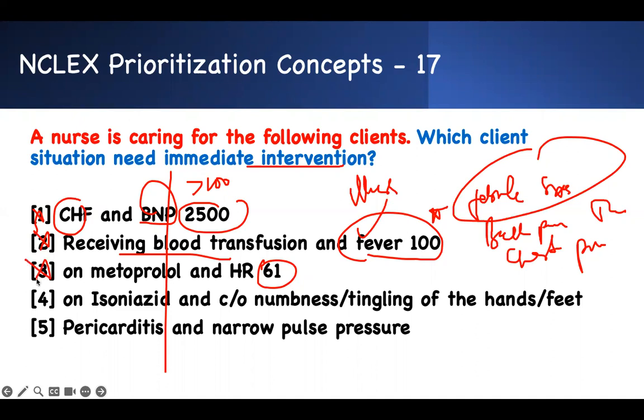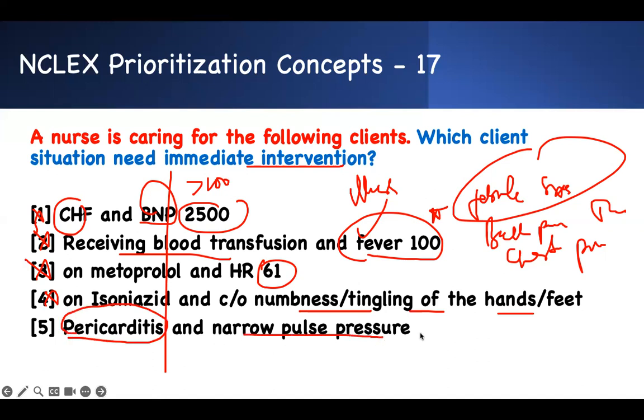If you're on isoniazid, your side effect is what? Peripheral neuropathy. The complaint is of what? Numbness, tingling of the hand. That's normal. This is what I told you. You have to be sharp. If it does not make sense, you have to figure it out. Go back to the pathophysiology. I've eliminated up to 4, therefore I'm left with 5. I got to pick it. But this is the concept. I told you, I've explained this already.